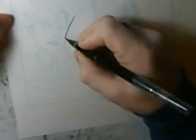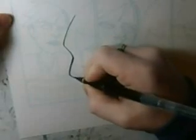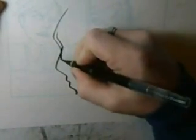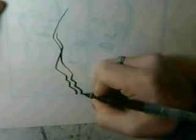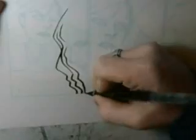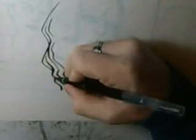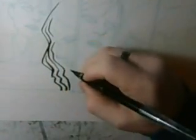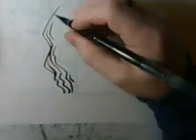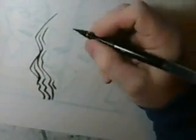I had intended actually on recording the penciling of these panels before I inked them so that I can kind of link the two up, but I accidentally started inking the pages that I had recorded the penciling process on. So I just figured I'll go ahead and for now just do some inks, and then I'll shoot again in the future to capture each step as I go along.